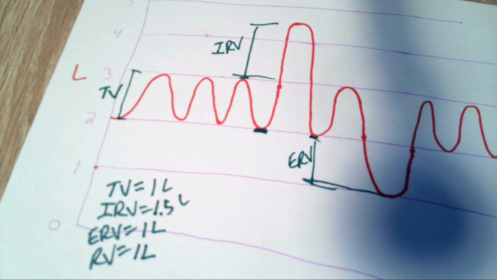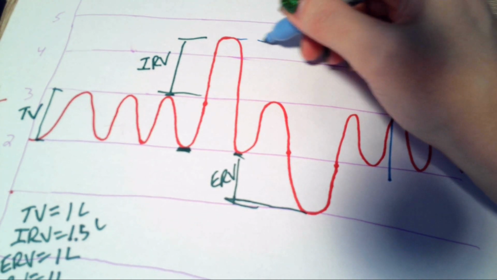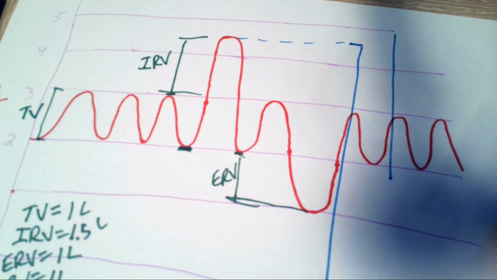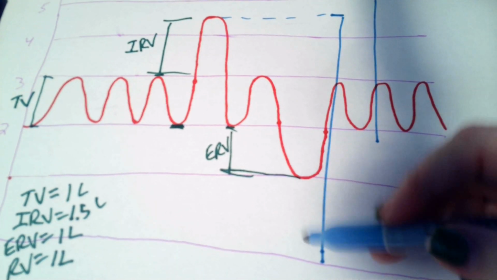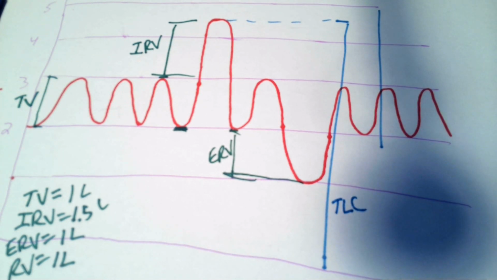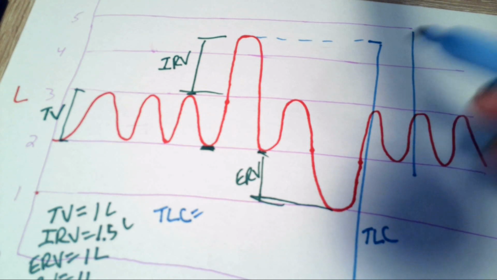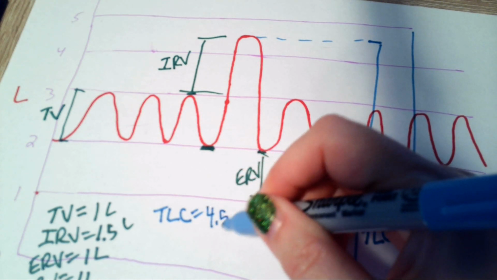Okay, now on that graph, we can also think of those things that we would have calculated. So the vital capacity, the inspiratory capacity, functional residual capacity, and the total lung capacity. So let's do the easiest one first. Let's do the total lung capacity. That's how much air could move total in your lungs. So, oops, not that high. So from there all the way to the bottom. So total, not how much air can move, but because we're including the residual volume, how much air can move plus the residual volume, everything. This is your total lung capacity. So the total lung capacity is about 4.5 liters.